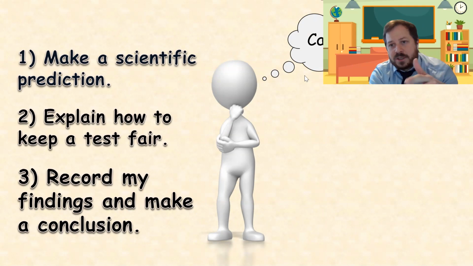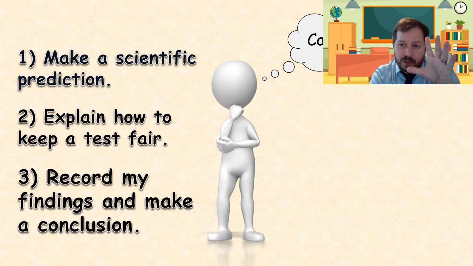First off, when we're making a prediction, it's not just something that comes out of our head. It is related to knowledge that we might already have, and using that to guide us in our prediction. We talked about having a fair test before, but we need to explain how we're going to keep it a fair test. Part of our method is our way of showing how it is a fair test, and it's not just us trying our ideas out. And thirdly, we're looking at recording our findings, but not just recording them. What do we know from our findings? What do our findings tell us?